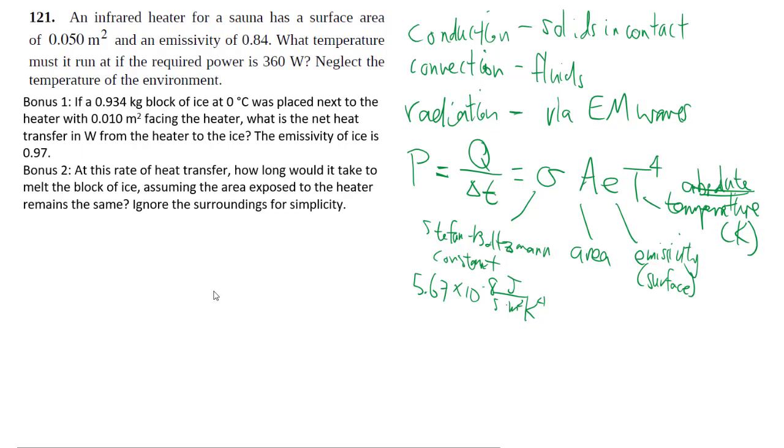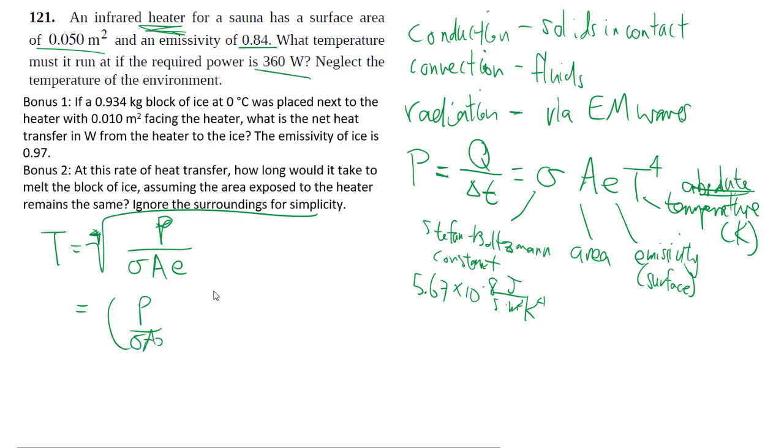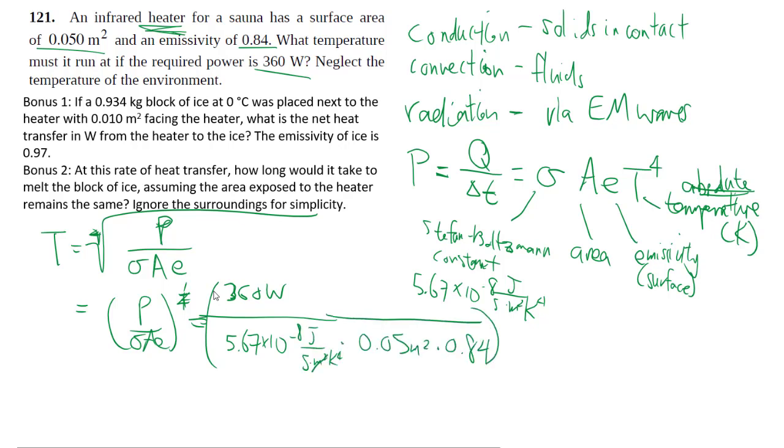So in this case, we have a heater that heats up and glows red and therefore emits a certain amount of energy. We're given the surface area, we're given the emissivity, we know the required power, and we need to know its temperature. Rearranging that formula, we need the fourth root, or it might be easier to type into your calculator as raised to the 1/4 power. Emissivity has no units. Watts is 1 joule per second. And as you expect, you would get the final temperature in Kelvin.